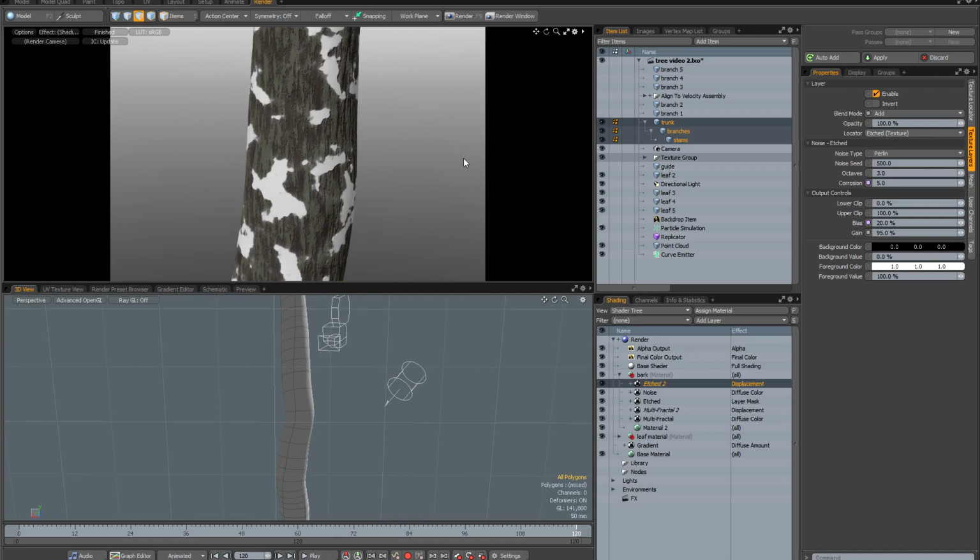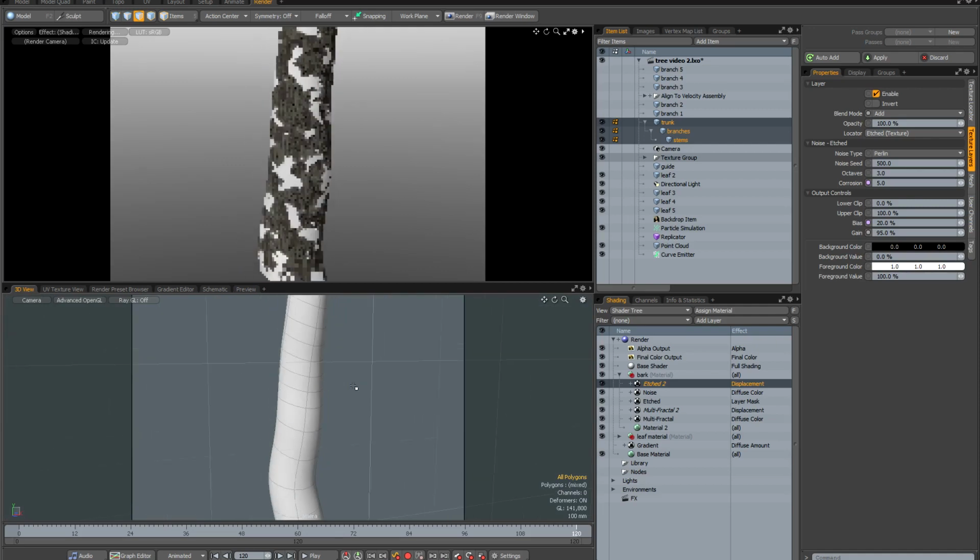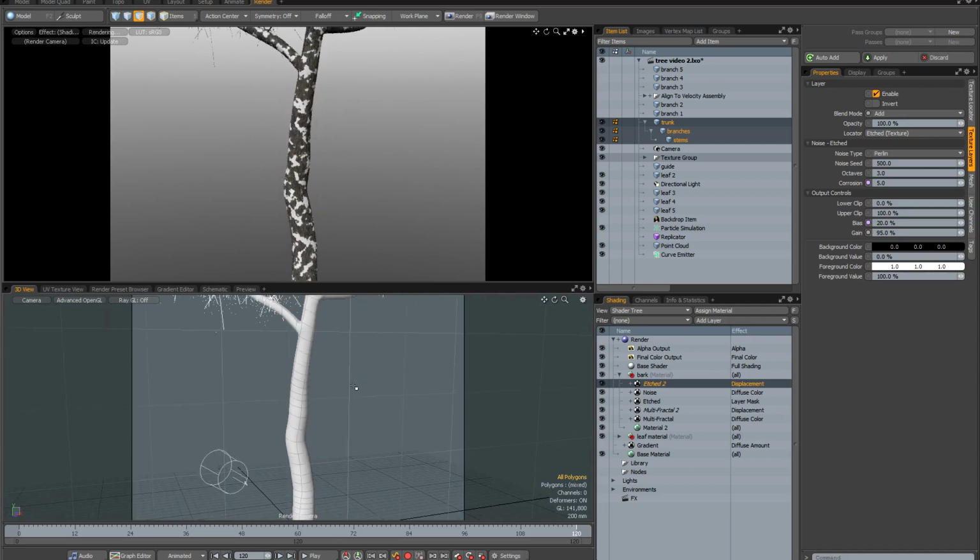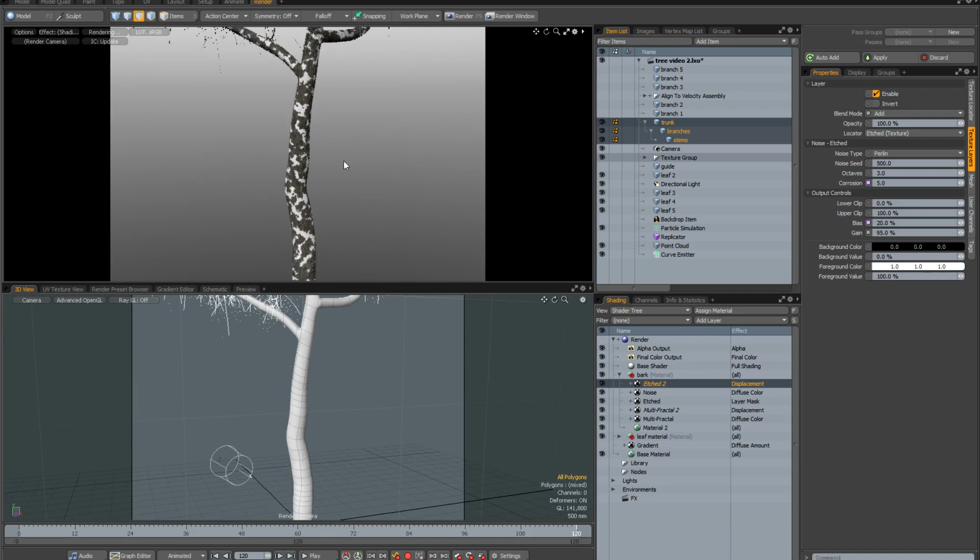So the question of how far you should be taking this shading process really depends on how close you are likely to get to the bark of this tree, because I think for a close-up this is definitely not realistic enough. I would need to do quite a bit more work to add more details, some bump maps, that kind of thing onto this. But if the tree is going to be seen from a distance, all that work would obviously be wasted. So the best thing to do is I'm just going to switch to camera view and simply zoom out and look at the bark from the distance it's likely to be seen. And I honestly think that from this kind of distance, it works well enough.